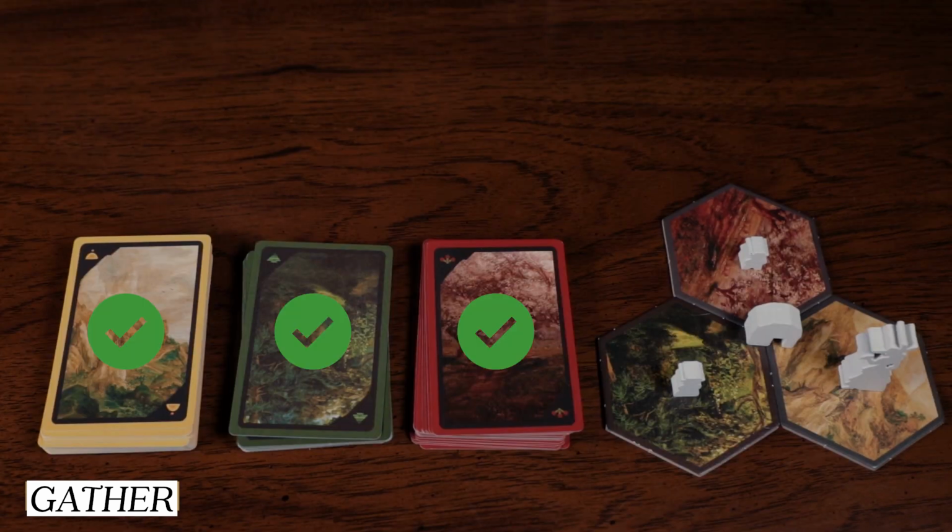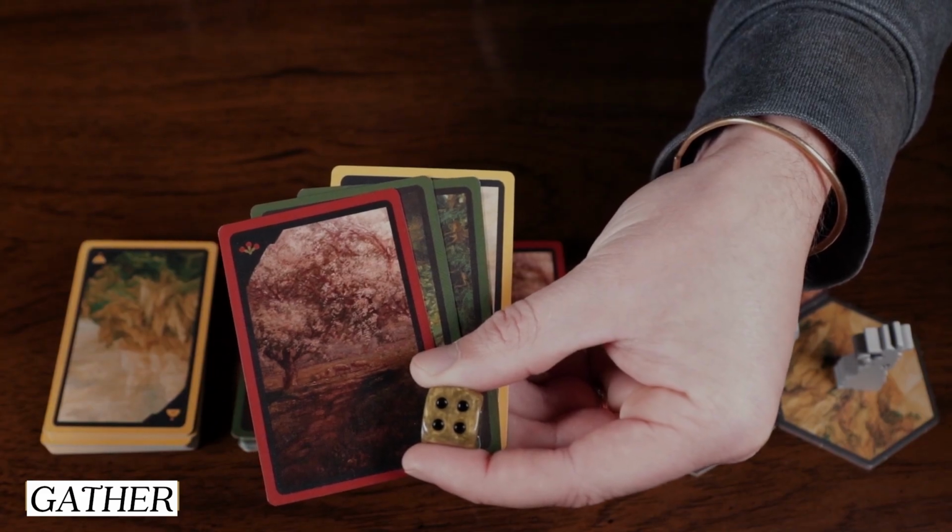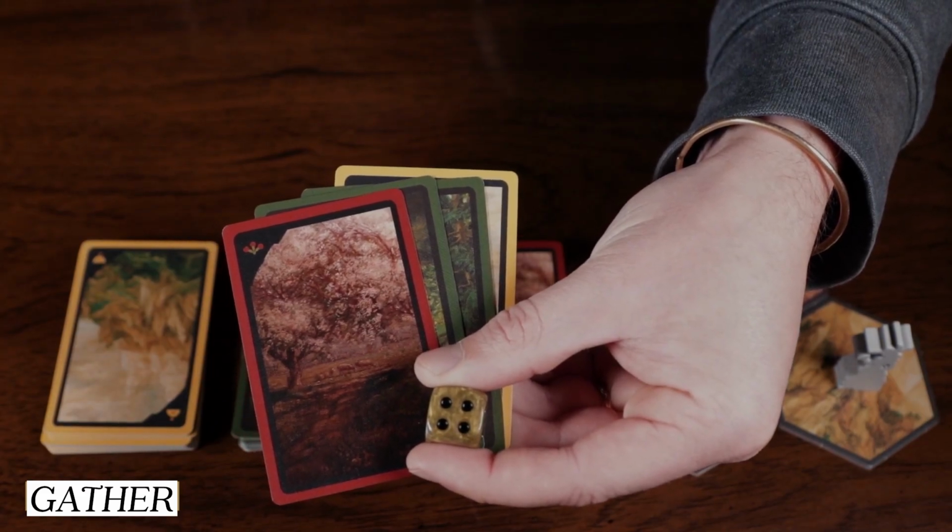Here, white is farming wood, food, and gold, because they have a farmhouse with 1 villager each on food and wood, and their explorer is on gold. So, if their gather die was a 4, they can take a total of 4 cards in any combination of resources they choose.